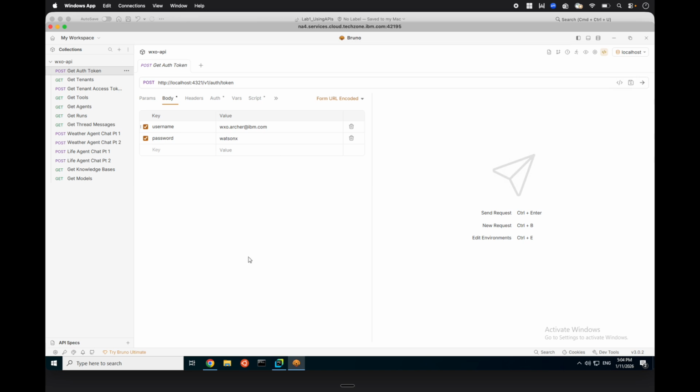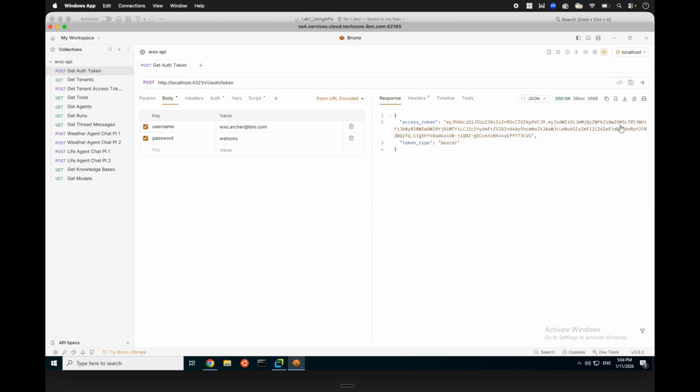So yeah, the same thing that we did before. The username and password is already there. It's exactly the same as before. So I'm going to go ahead and press this button here and execute it. What do I have? An access token. Now I don't have to copy it to my notes. Why? Because if you look at the script here in the post response, you'll see it automatically adds that access token that it fetched into the environment variables. So everything is set for you automatically using this API client. You don't have to do it manually every single time, like what we did earlier with the Swagger.